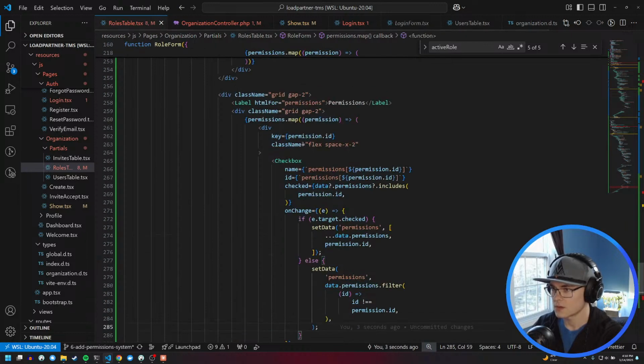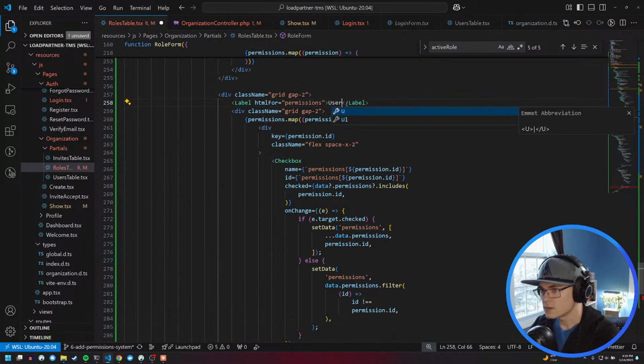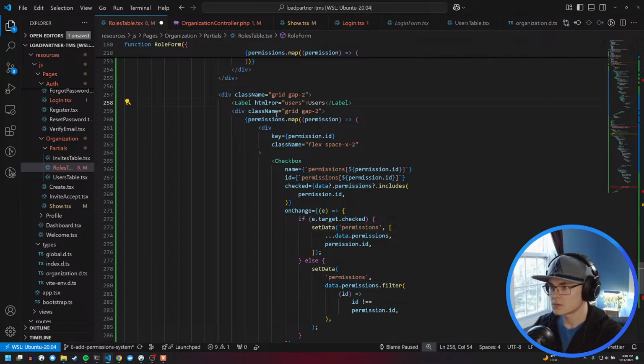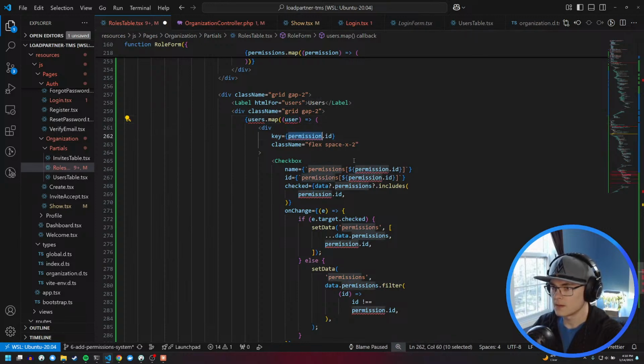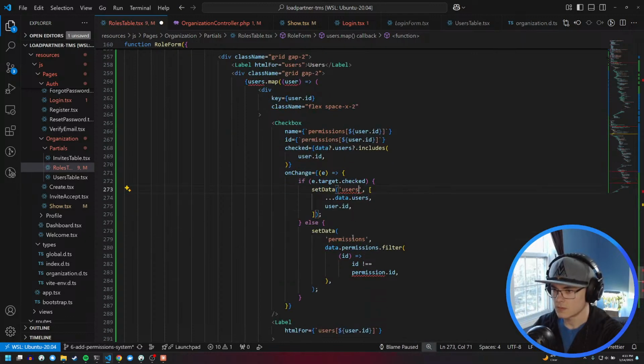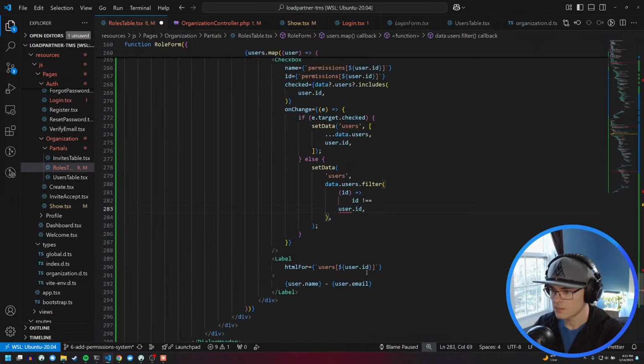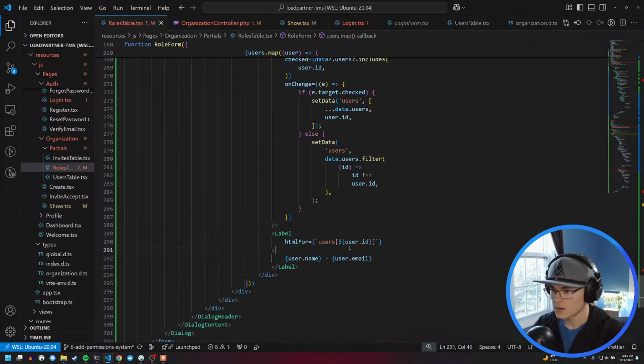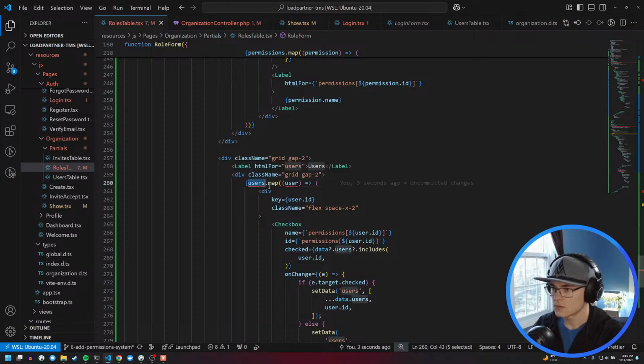Cannot find... Oh, it's because I gotta go users, user ID. Users includes user. Okay. Users cannot find users.